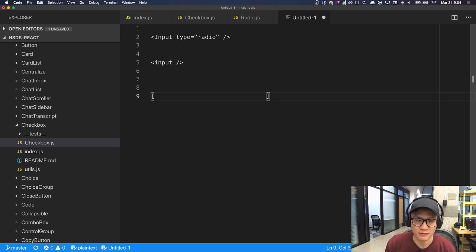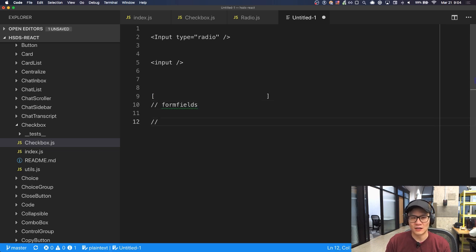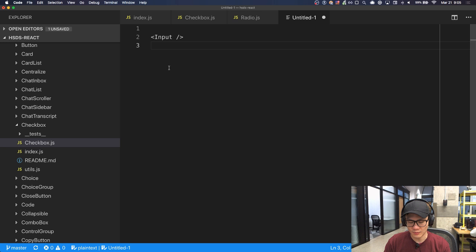That's what an input is within HSDS React. You can call them different names. They can be form fields, or in a la Bootstrap, form controls, whatever it is. Inputs. I think inputs are simpler. So with that said, because input is its own thing, not radios and checkboxes, we need a checkbox component and also a radio component.